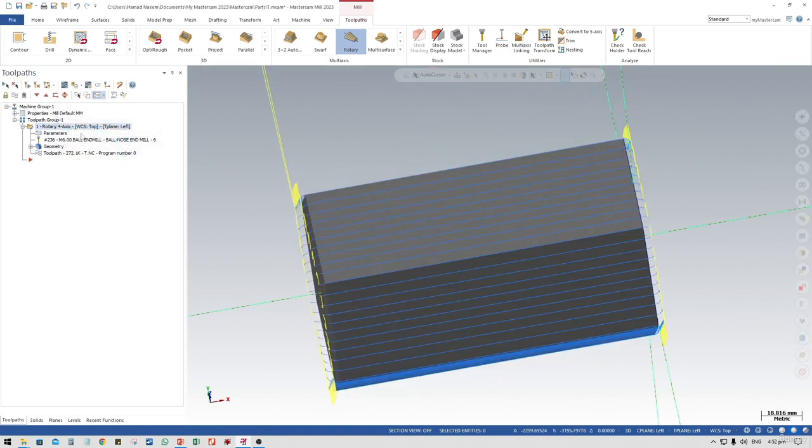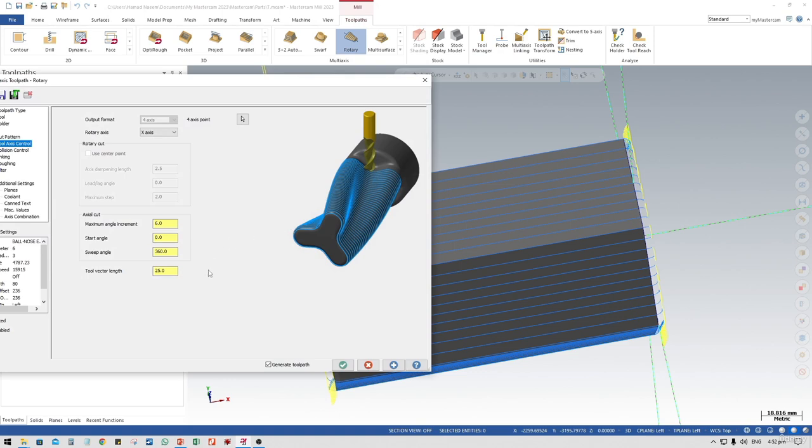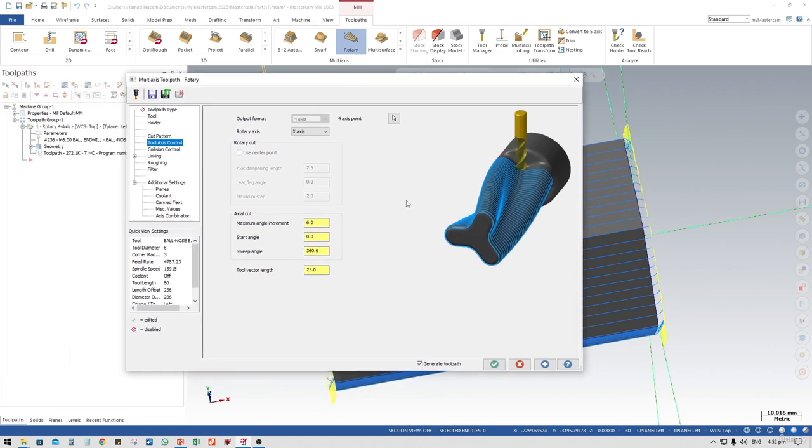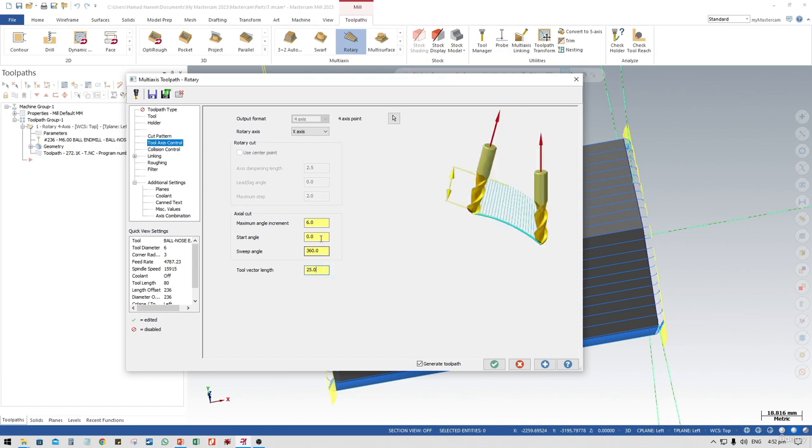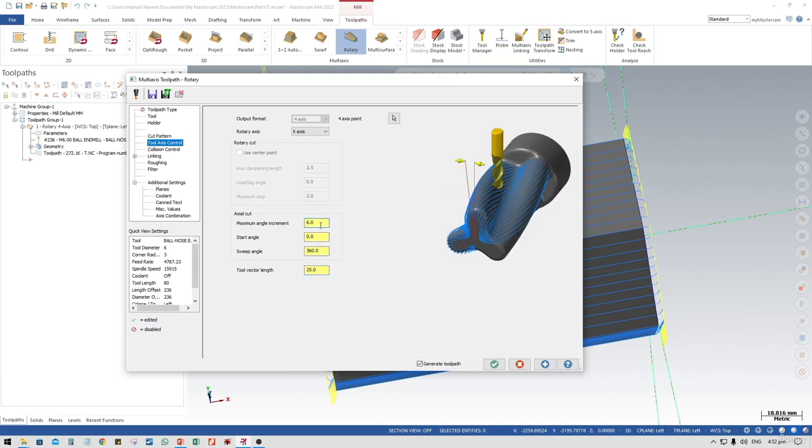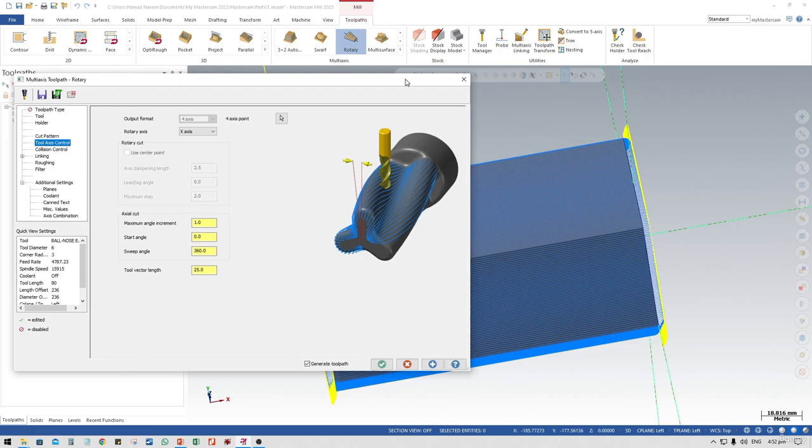Let me show you some more options here. Go to parameters, and here we have some vector tool lengths and some distances over here. So you can make it a 1 degree increment, so it will be closer to the path.